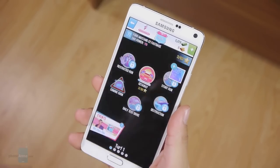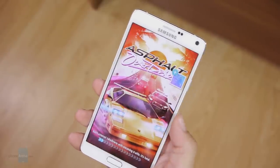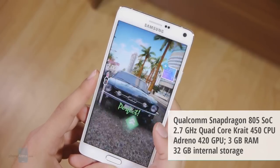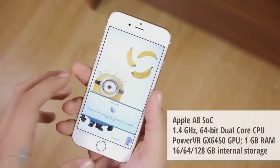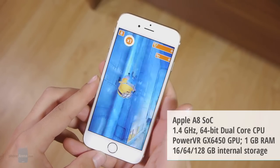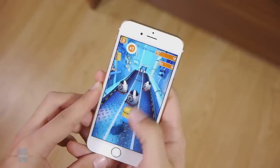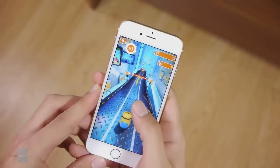It probably comes as no surprise, but Samsung picked Qualcomm for the Note 4's processor, though in certain regions the company's own Exynos chips are used. On board the US version is a Snapdragon 805 with four 2.7GHz Krait 450 cores and Adreno 420 graphics, complemented with 3GB of LPDDR3 RAM. In comparison, Apple's 64-bit A8 processor with its two 1.4GHz cores, PowerVR GX6450 GPU and 1GB of RAM appears outmuscled, but that's not the case. Synthetic benchmarks show the Note 4 has a harder time pushing all those extra pixels, especially with heavy graphical content like games, where the A8 actually proves a better performer.